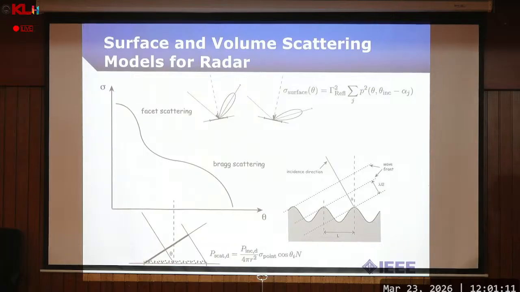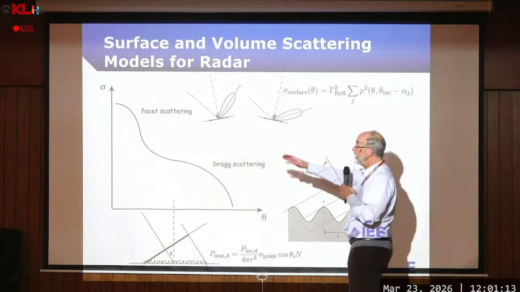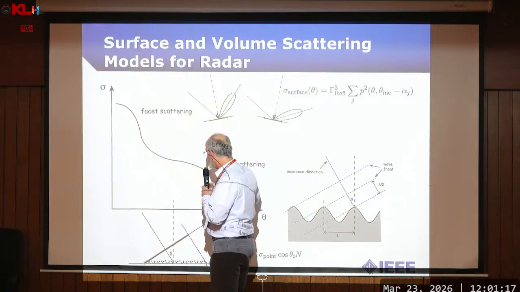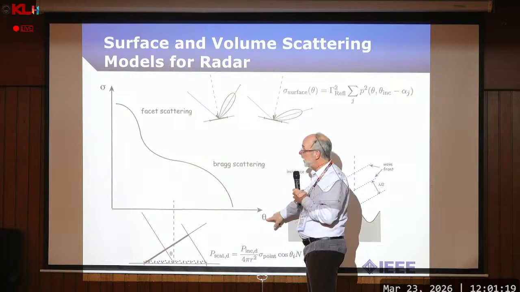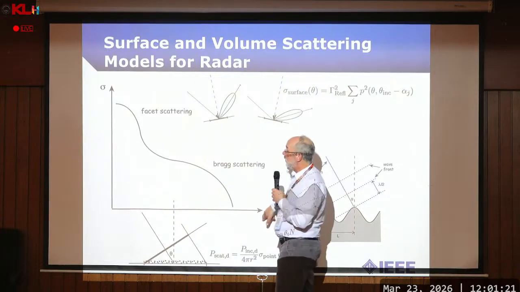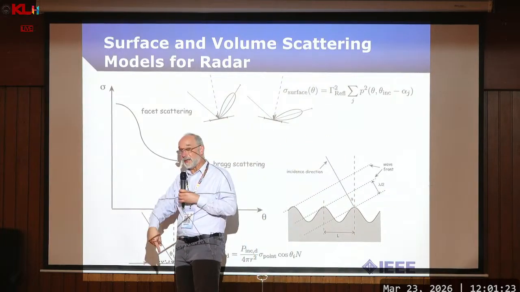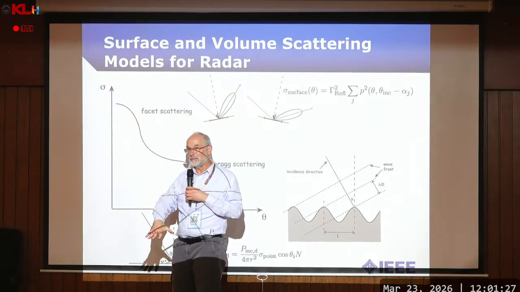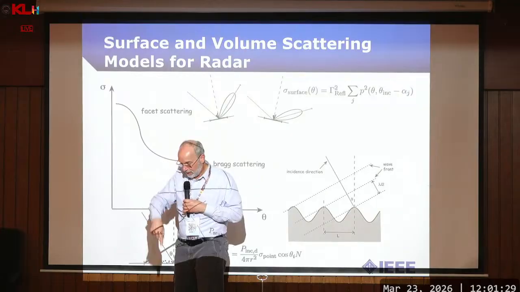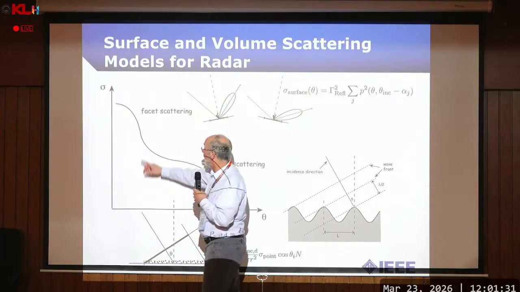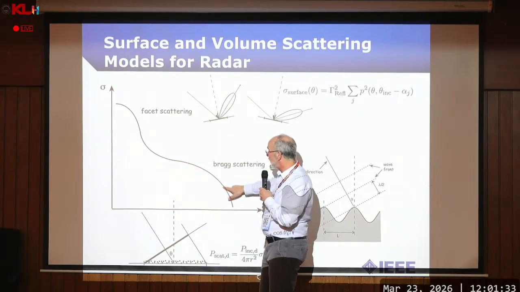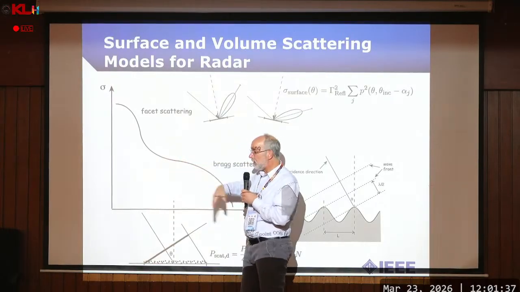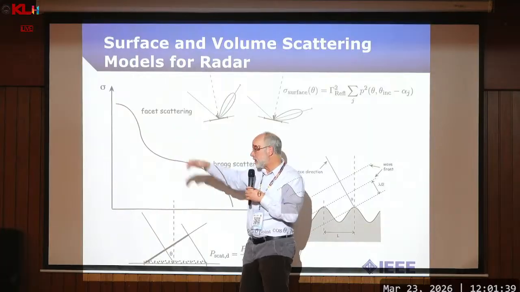So generally, you can look at the backscatter, which we often use the symbol sigma for, and it has a characteristic shape like this as a function of the look angle. When you're very close to looking straight down, you're mostly seeing the surface as though it's a facet. So if you're looking at the floor, it looks very flat. As you move away an angle, you start to get other effects. You lose energy because much of it goes off in the other direction.